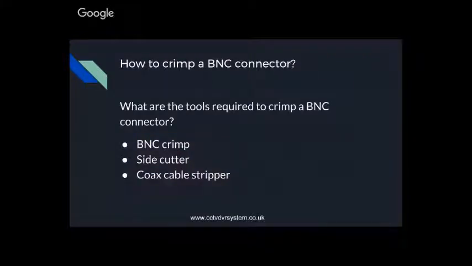So let's see how to connect a BNC to a coax cable. So to begin with, what are the tools that you require? There are three main tools that you would need to do this termination. The first one is BNC crimp, side cutter, and coax cable stripper.